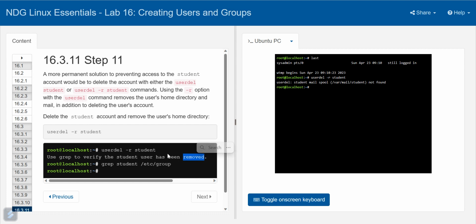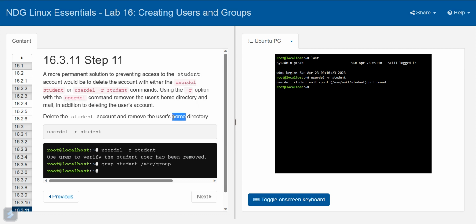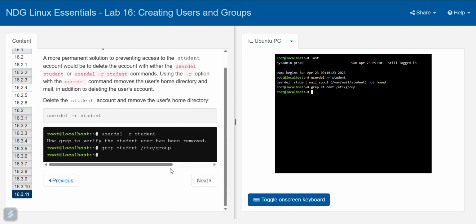Okay, so this is our option. It will remove the user's home directory in addition to deleting the user's account. Okay, so it's saying that the mail spool for student was not found.